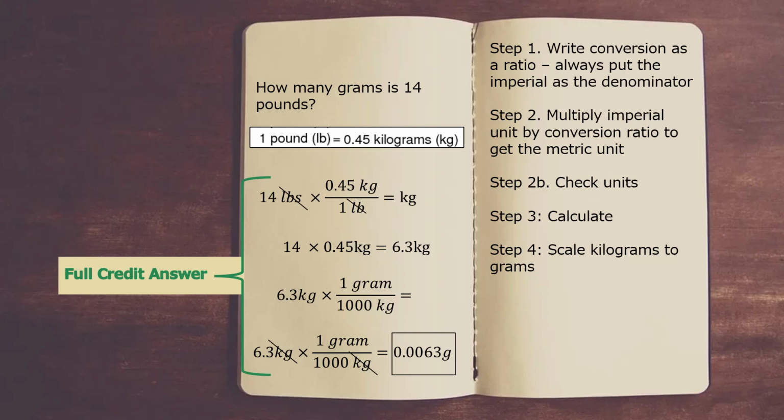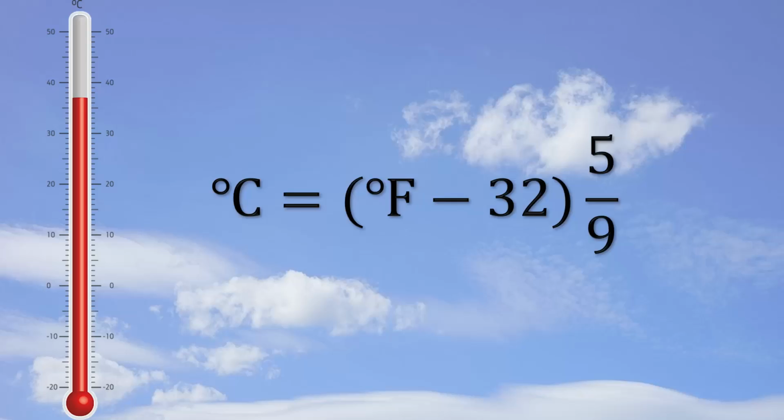And that's all there is to it. So put a box on your answer and make sure you turn in all your work. In fact, this whole bit right here that says full credit answer is what you need to turn in for full credit on a conversion problem like this.